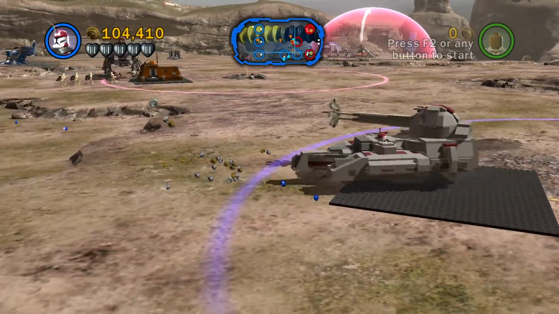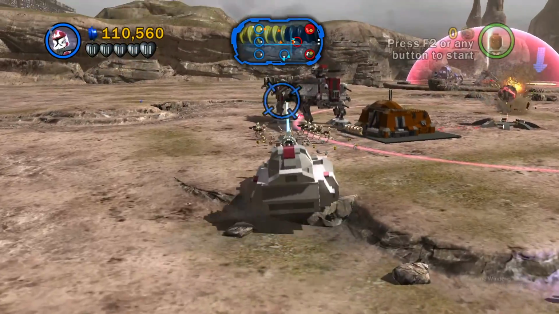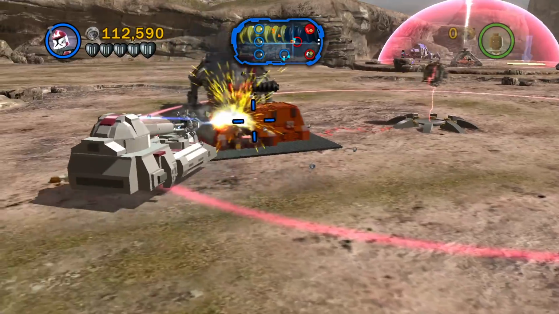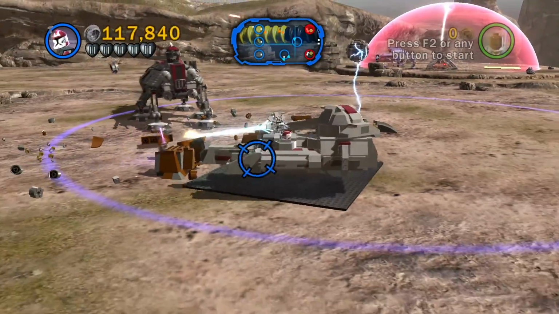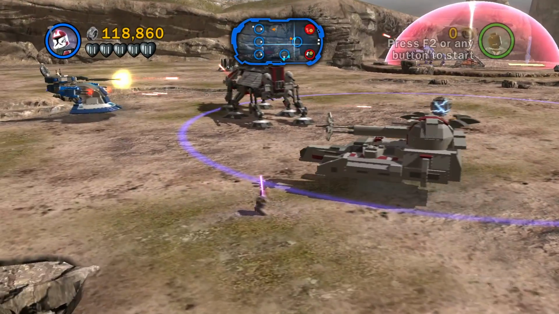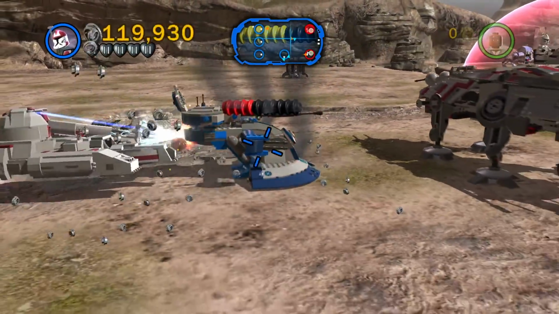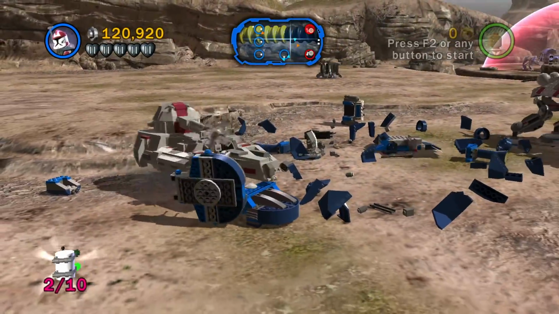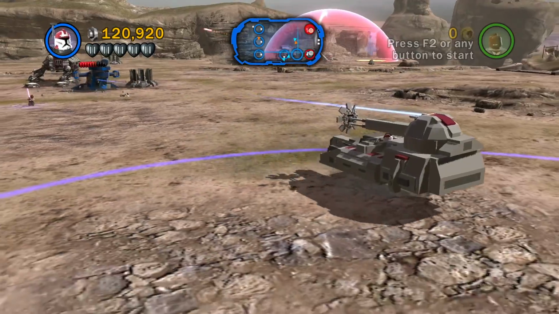Now we got this one too. So now we have to destroy it. Now we have the two over here in the back. Okay, there we go. So there's two in the back. So there's one right there. Here.